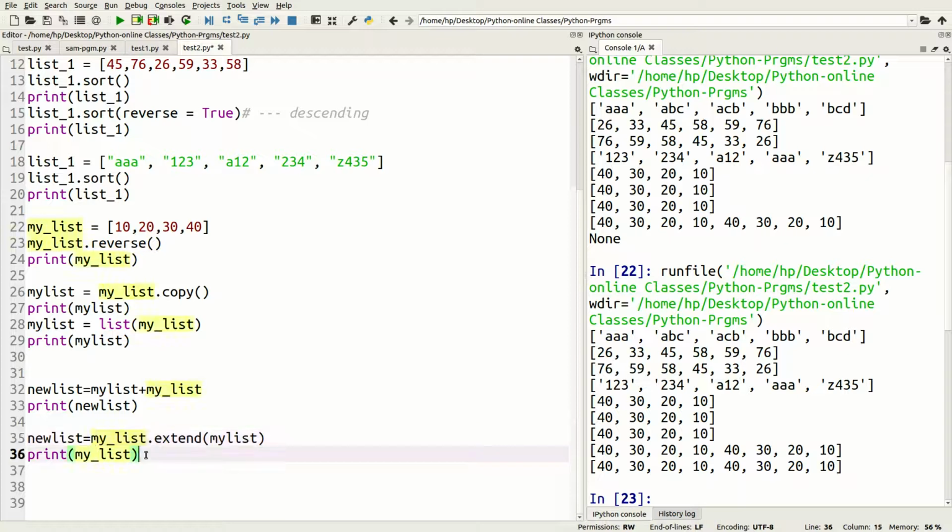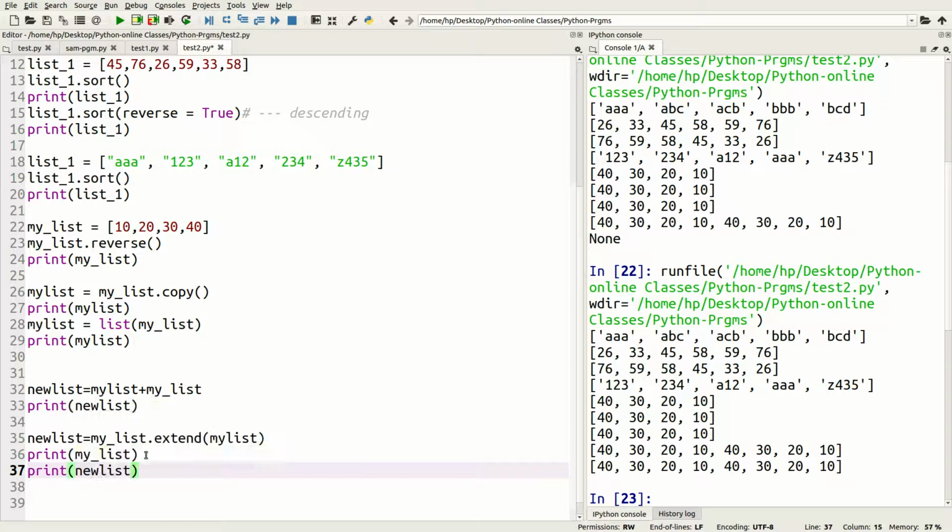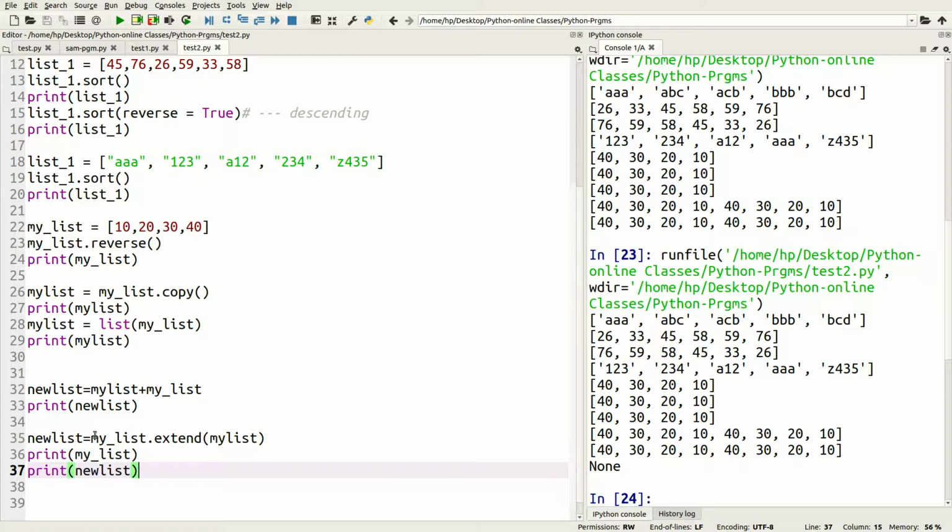That is why I was getting None when printing new list. So the extend method is not returning a new list object. Instead, it is extending the elements of this into my list itself. That is why my list got extended with these 4 values, but new list is having only a None value because it is not created, right?